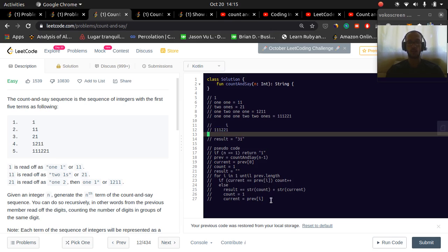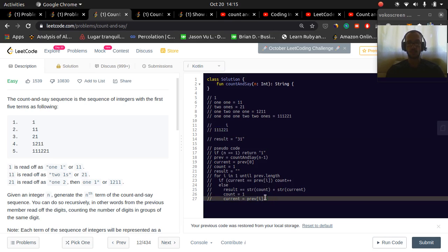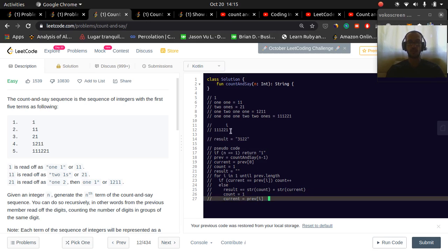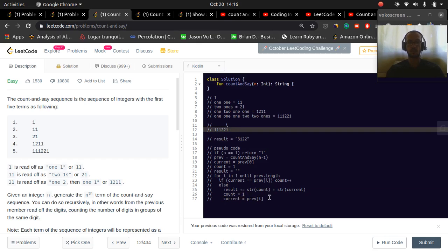So now we're going to append string of count, which is 2, plus string of current, which is 2. Okay. And now we're left with the final value that we haven't appended.